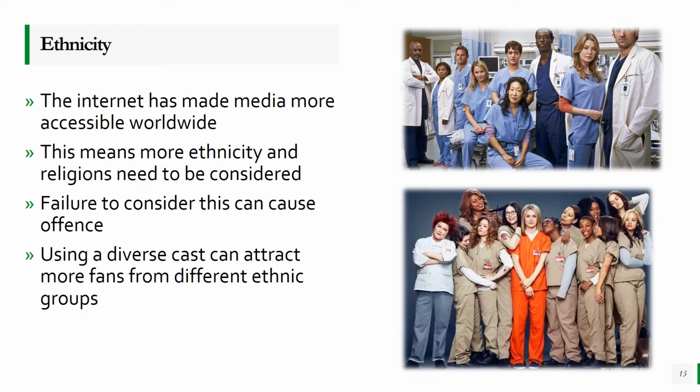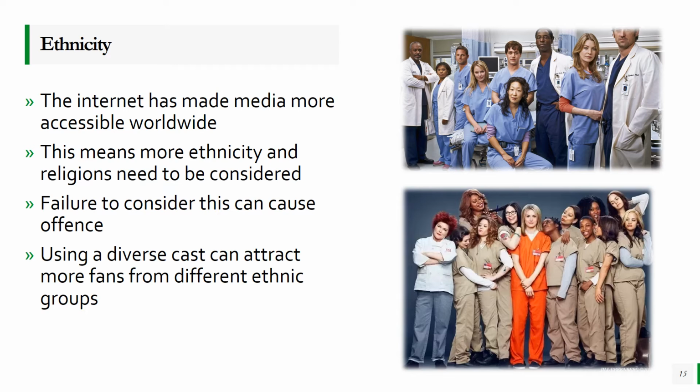If you think about some really popular examples, you've got things like Orange is the New Black. Now they've got inmates of all different shapes and sizes really. They've got people from different ethnicities: black, Mexican, kind of South American, you've got white, you've got Italian American, Irish American, all sorts of different stereotypes all in that one particular TV show.